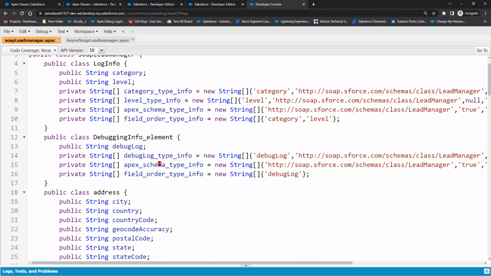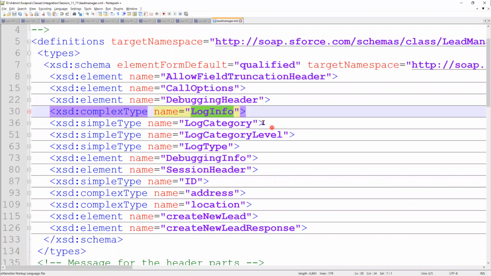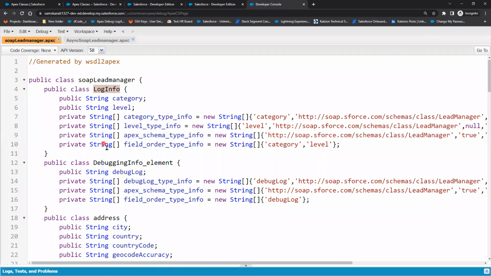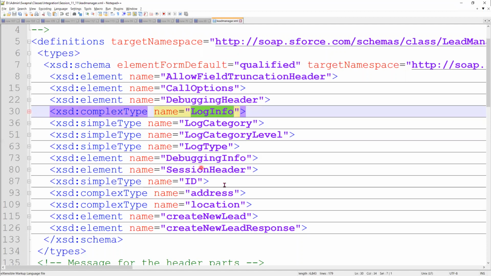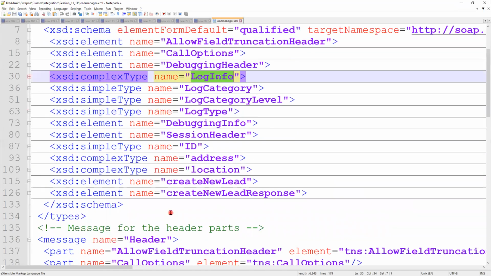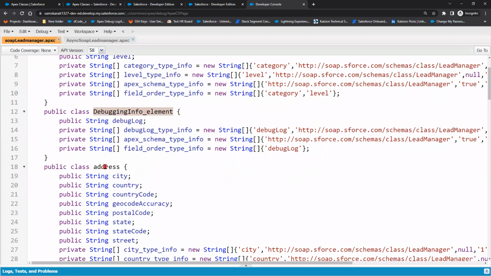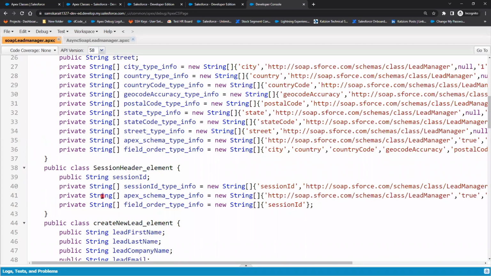These classes, whatever you see, like login info is the class, which is an element type. Similarly, debug info element is another type of element we have. And similarly, address is also another element.